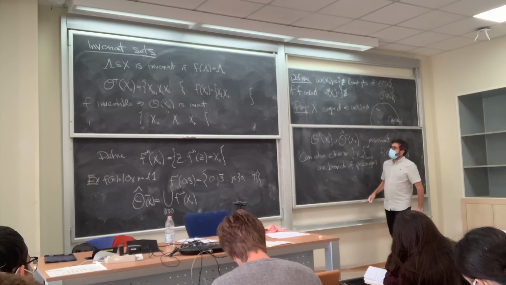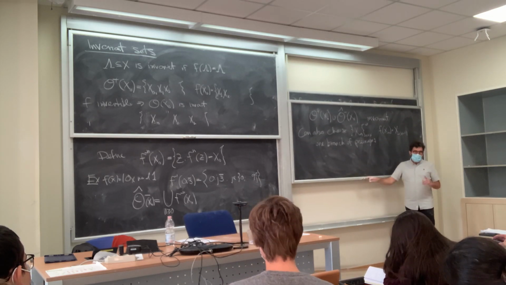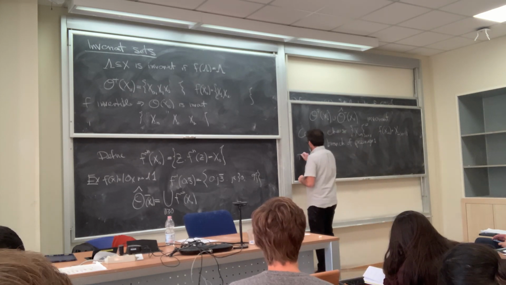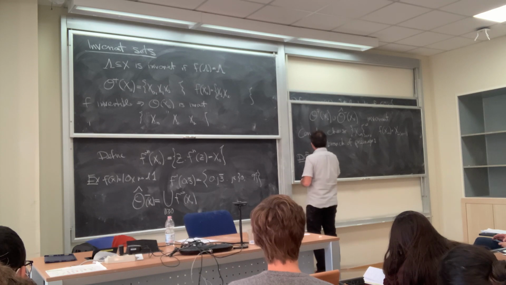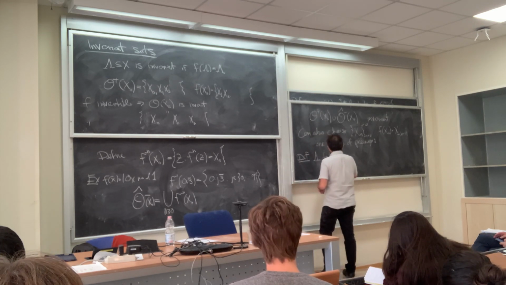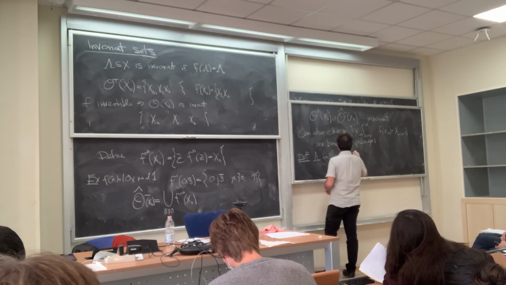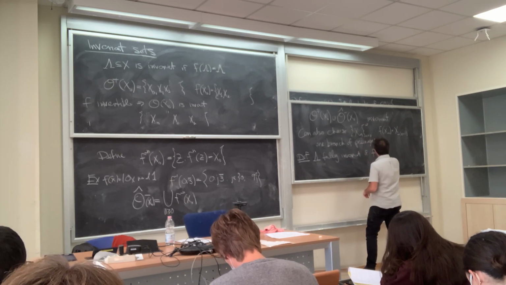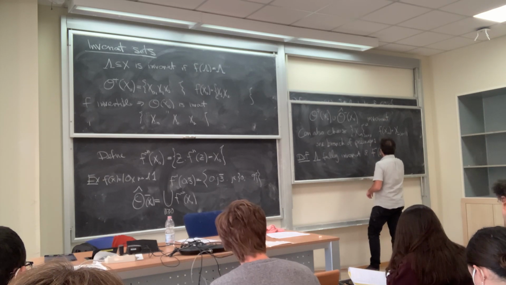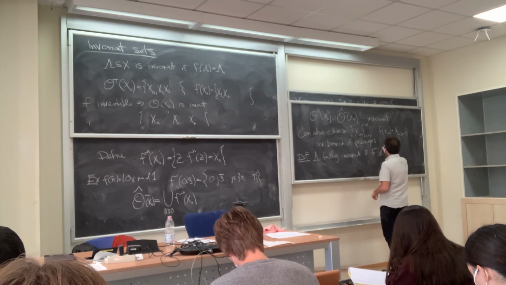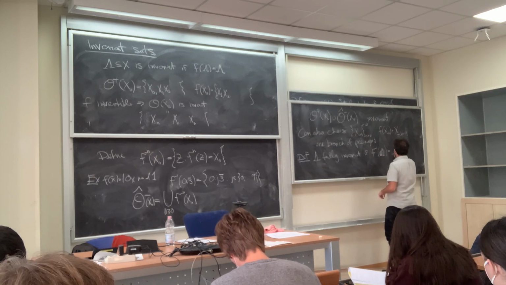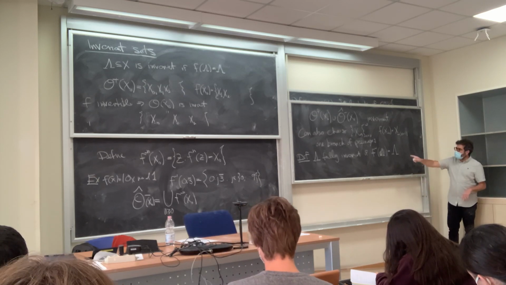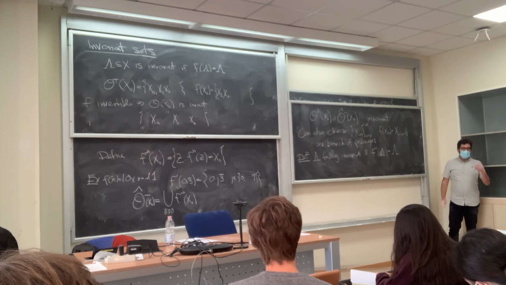Okay. So the final definition I want to make is that we can go one step further in this notion of invariance, and we can define that lambda is fully invariant if f to the minus 1 of lambda equals lambda. So what is the difference between fully invariant and invariant?